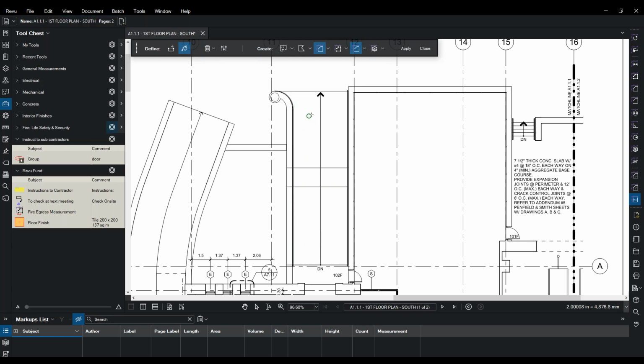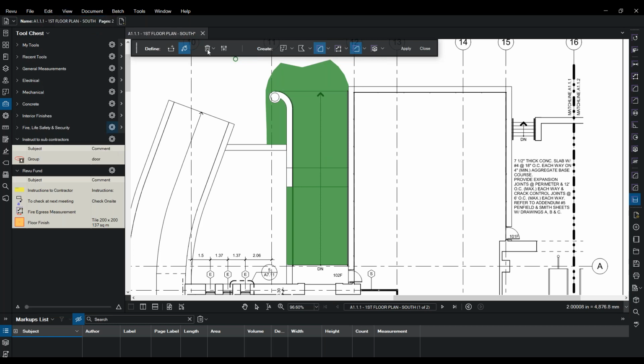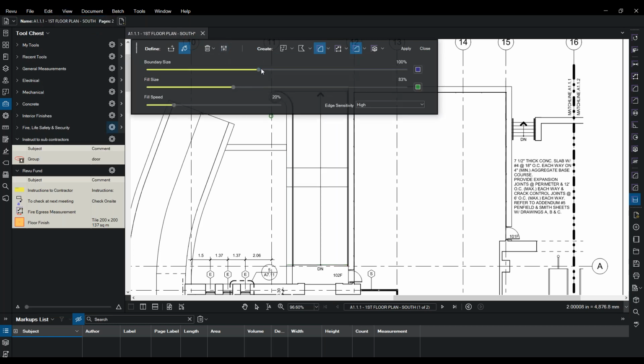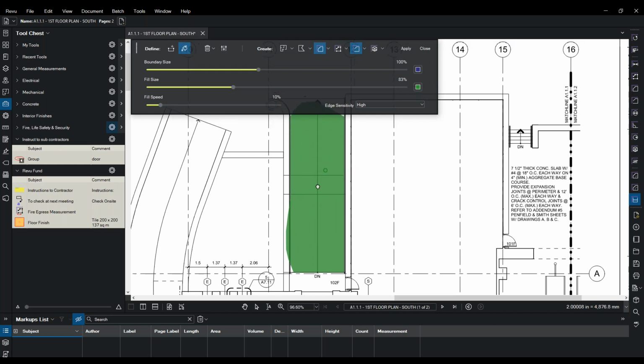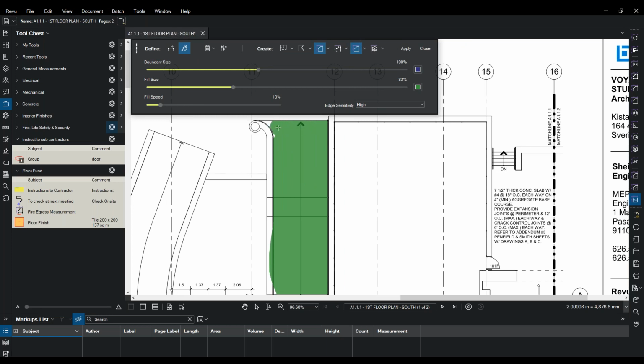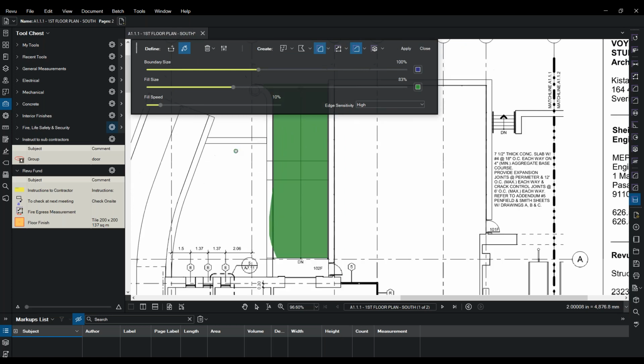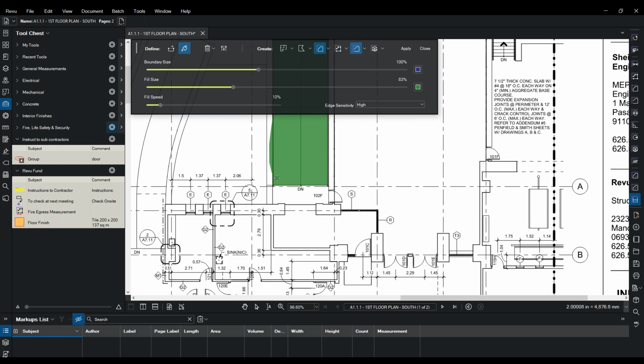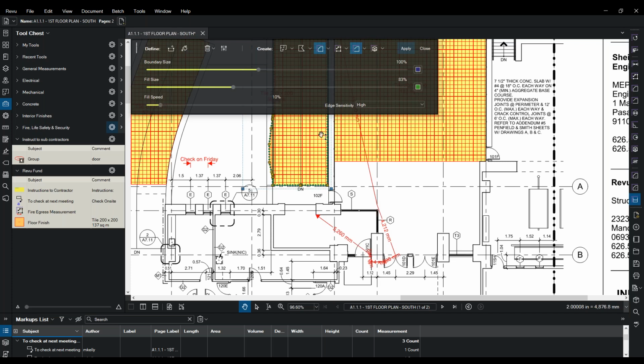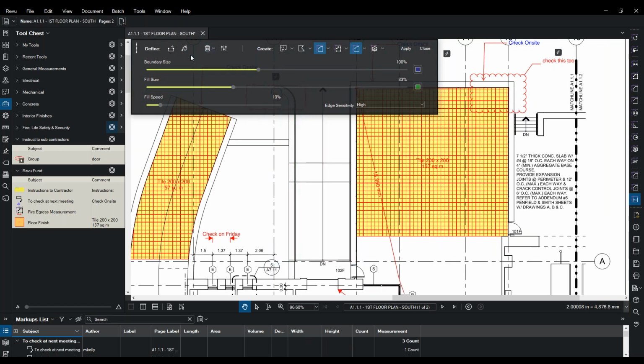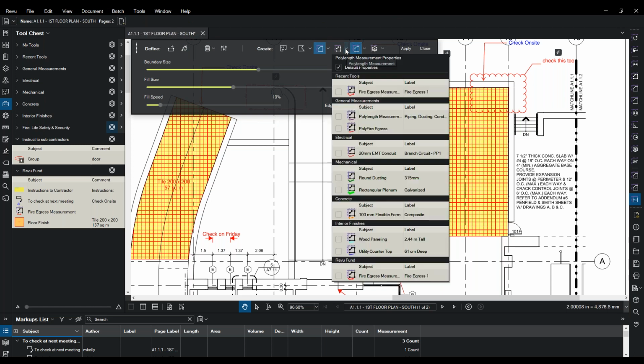Oh, try that again. Go to the fill. Whoops. This is probably an example of where you might want to change these settings. So you can see that it's going a bit slower there, which makes it a bit easier to get it right. Still a little section there, so rather than going back and redoing the whole thing, which I'm going to have to anyway because I chose the wrong measurement.